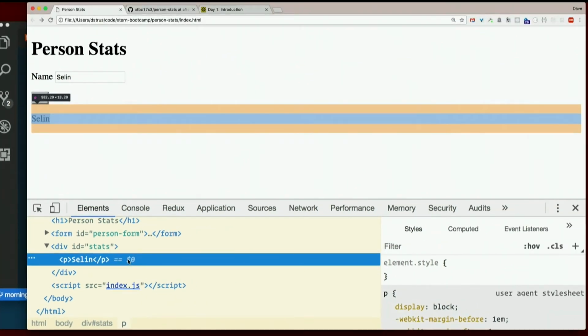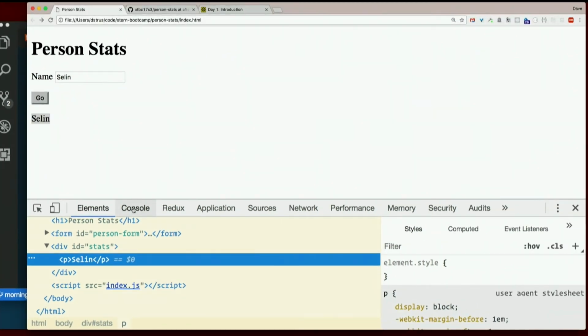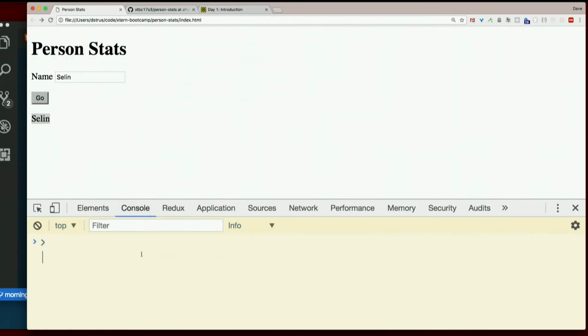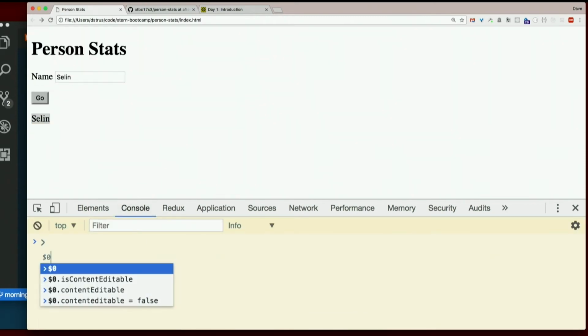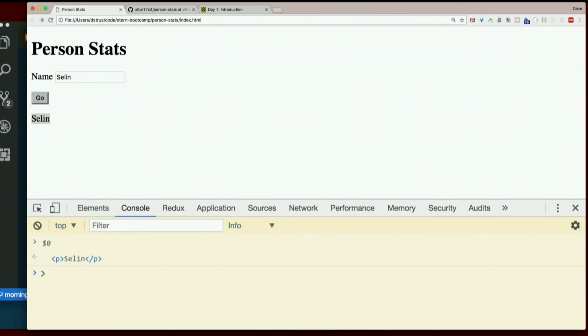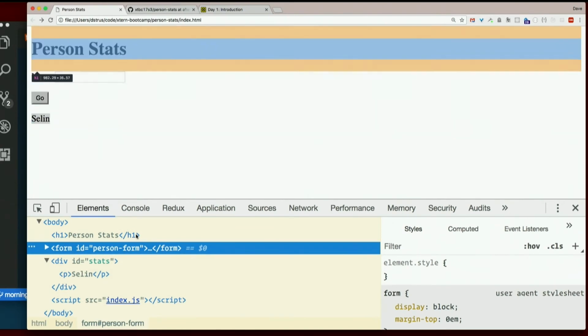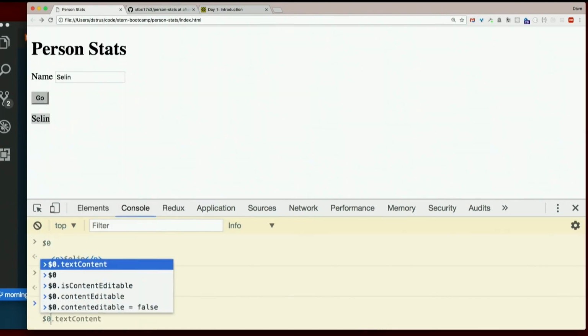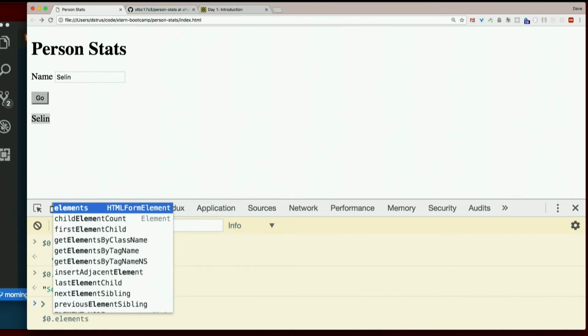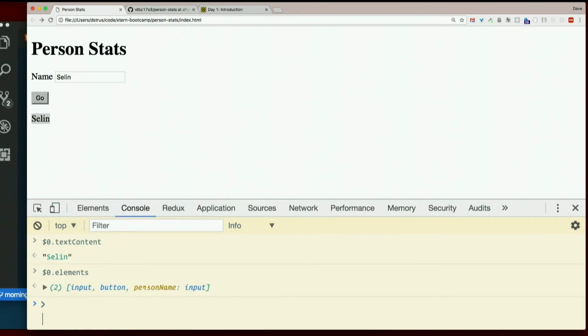That means, if we want to play around with that paragraph, as long as it's selected in the Elements tab, in the console, we can refer to that element as $0 and play around with it. $0.textContent, etc. So if you're trying to figure out, for example, how you get the input out of the form, well, you could find the form in the Elements tab. Now it's $0 and you can play around with $0. Okay, $0.elements. Yay, that does a thing.